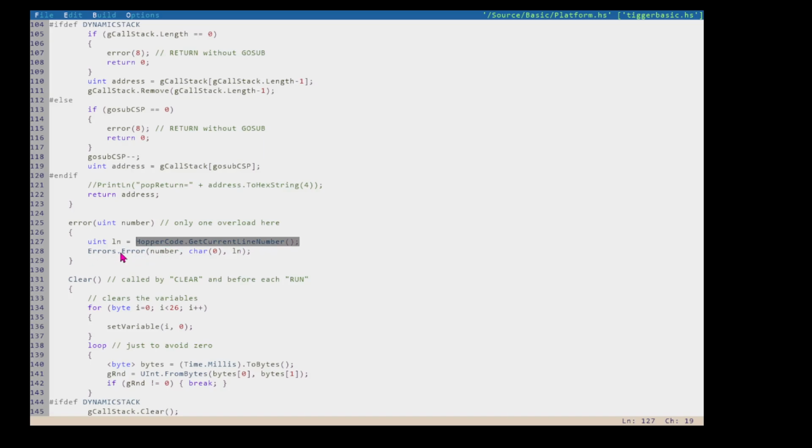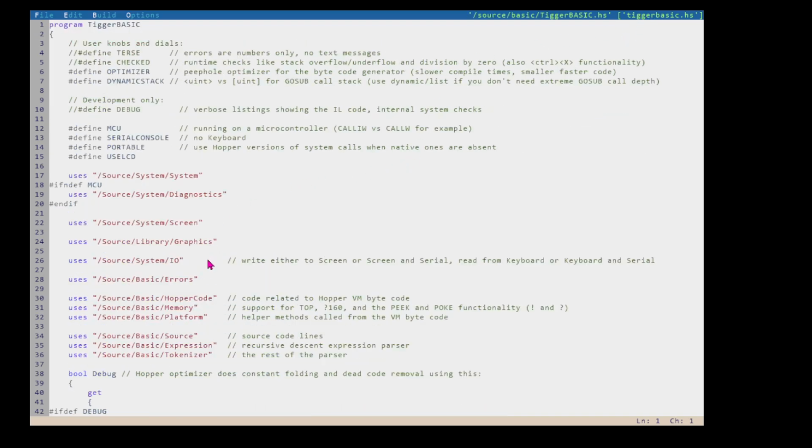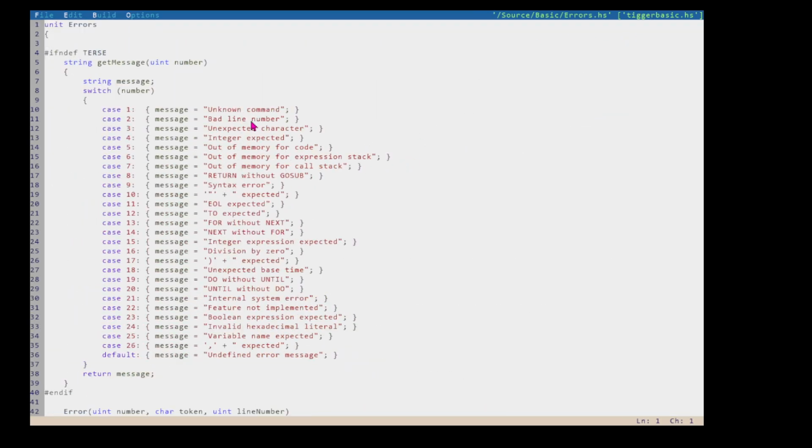And then it'll call this error method, which prints out a nice pretty error message with what error it was. So it'll have a description of the error and the line number. So this division by 0 error, for example, let's go have a look what the errors look like. So errors. Somewhere in here there'll be a division by 0. Here we go. It'll say division by 0 and the line number, for example.